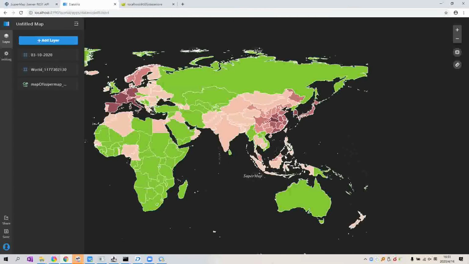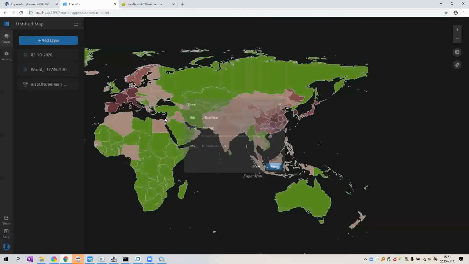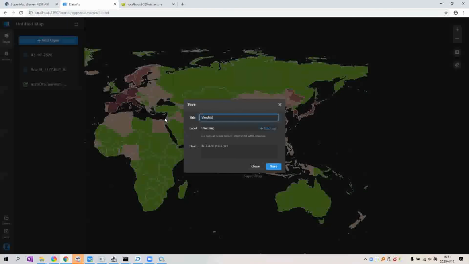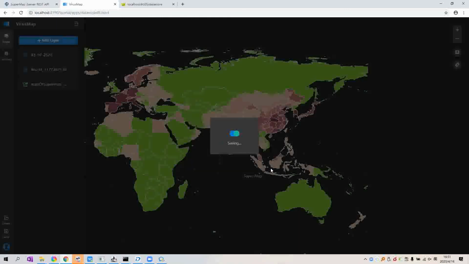And after we finish the online mapping, we can go to the left bottom corner. There is a save. Click it, and we give it a title as various map. Right, and click save. All right, saved successfully.